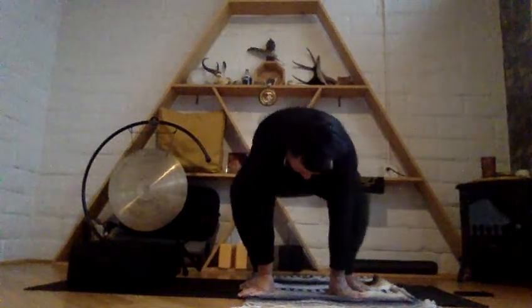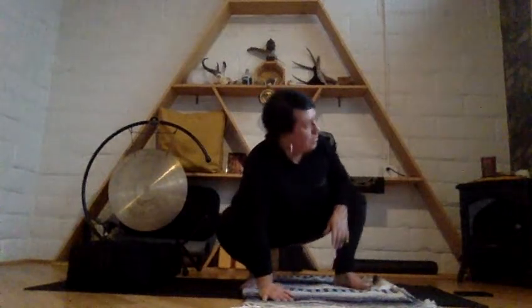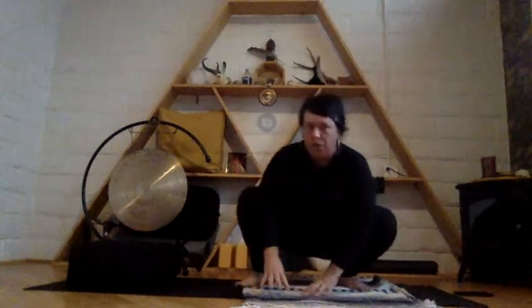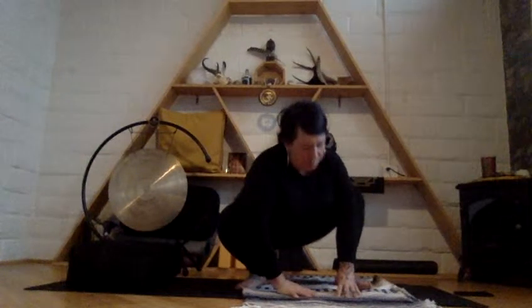And if malasana is hard for your knees, you can bring blocks or bolster under your butt and then bring a little movement into your feet. So you want to rock slightly right to left to feel all of the toes, all of the bones of the feet, to start to open.